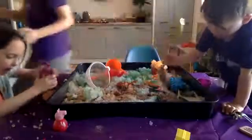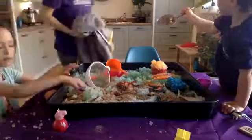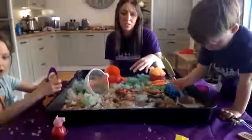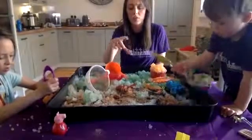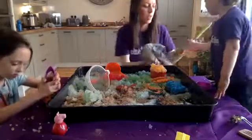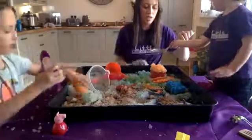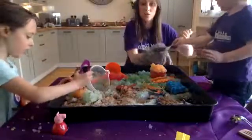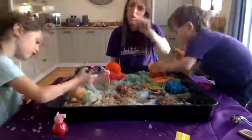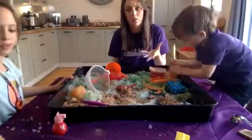I'm just going to grab a towel. And again, if you wanted, you could hide letters or numbers and shapes, do colour activities. What's a really good one with the Gelli Baff is you could hide little Scrabble tiles in there. And again, for older children, if you've got preschool children at home, if they're learning their keywords, you're wanting to do it in a fun way, they could pick out the words, you could put certain letters, they could rearrange and then try and write it on a whiteboard as well. So lots of different activities for this to make writing fun.